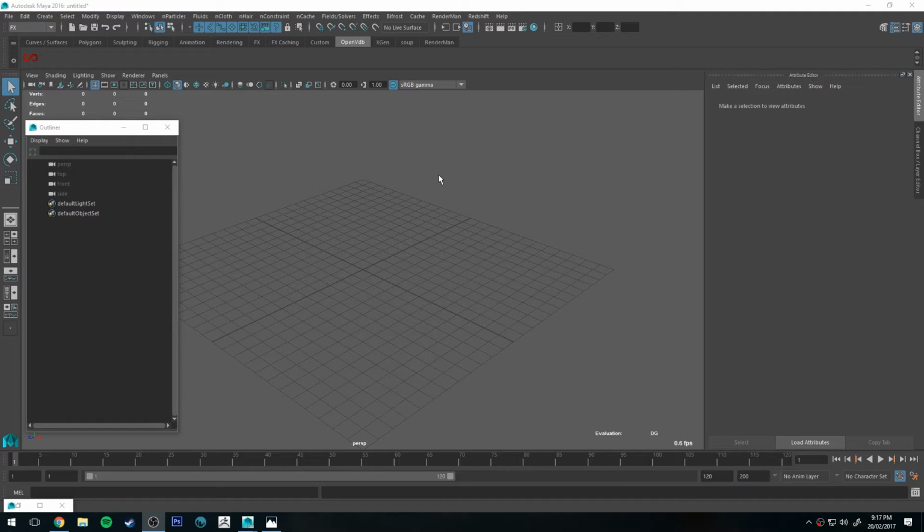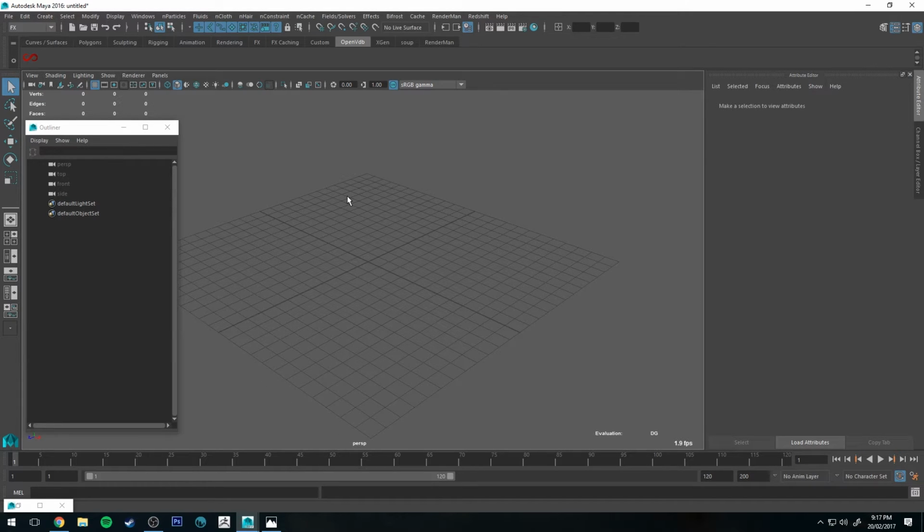Today we're going to be having a look at OpenVDB and how you would import an OpenVDB file into your scene and have it render with Redshift. So if you don't know how to install OpenVDB, the last video I recorded will take you through that. So if you haven't done that, go and do that. Otherwise, I've already downloaded some OpenVDB examples, which I'll just take you through how to render really quickly.